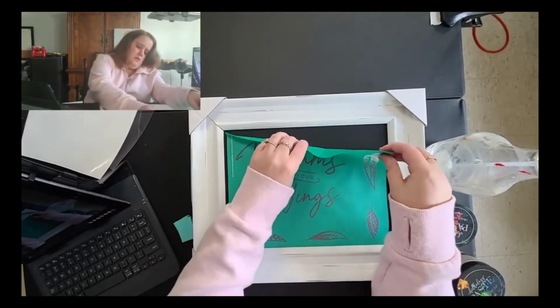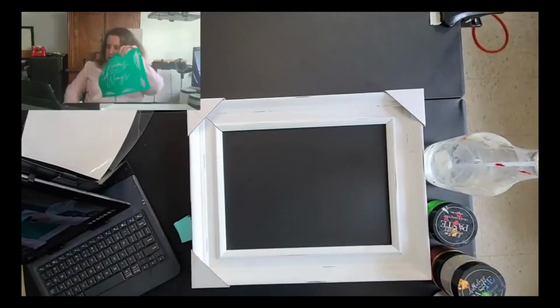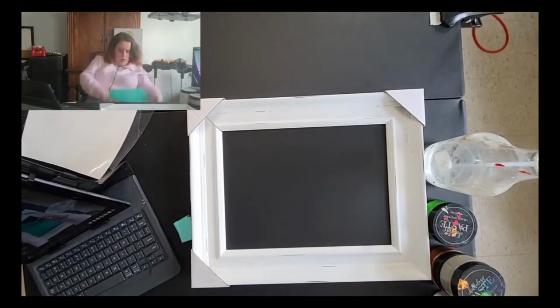Now I'm going to pull it up because it's still super sticky, so I'm going to fuzz it a little bit more. What's new? What's everybody up to today?